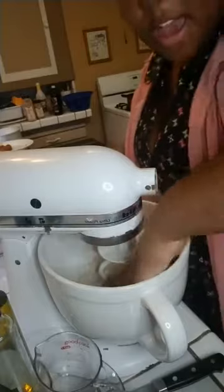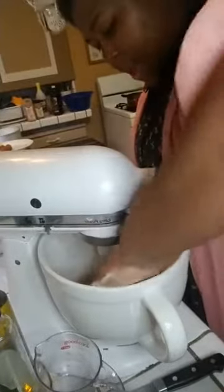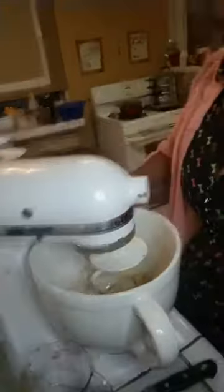And if you don't happen to have a KitchenAid mixer, that's fine. You can do this with a wooden spoon by hand. That's okay. Yeah, it's a little loud, but getting there. And you just want to keep going. It's a little loud, I know. You're going to keep going until your dough is kind of smooth and elastic. I'm going to give it a little bit more time.